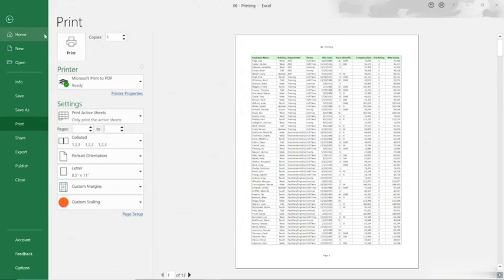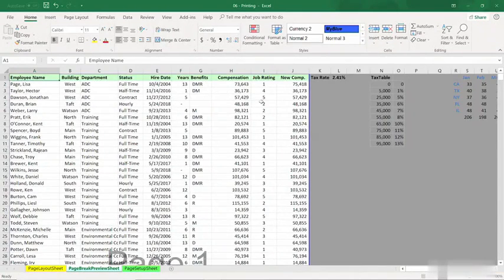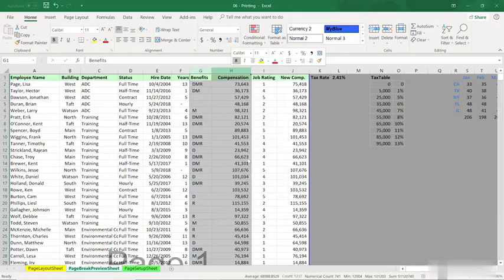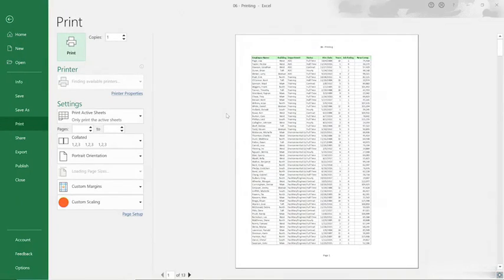As you might have seen in a previous movie, sometimes what we do is just escape and decide, well, maybe some of these columns we didn't need to print. Then it won't look so crowded anyway. Maybe we don't need both compensations or the benefits maybe. Drag across here, right-click Hide. Let's reassess that print again. Control P, fast way to get there. Well, now it might look a little strange.